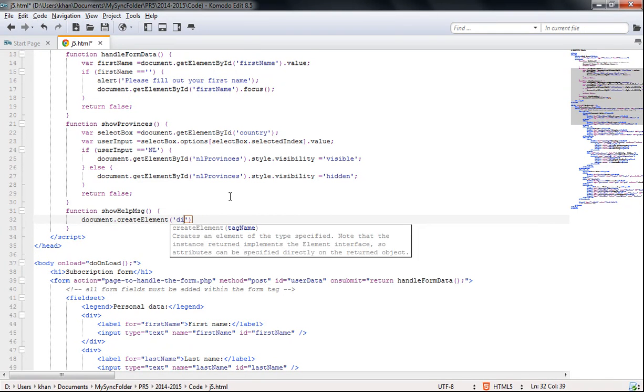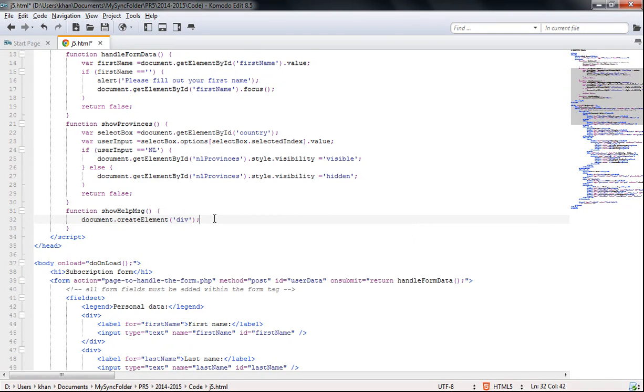So we need to specify this within single quotes, and we're going to assign this to a variable which we're going to call helpMessage. So essentially, with this line of code, we create an element, we specify what that element is within single quotes, that's the div one, and we assign it to this variable.